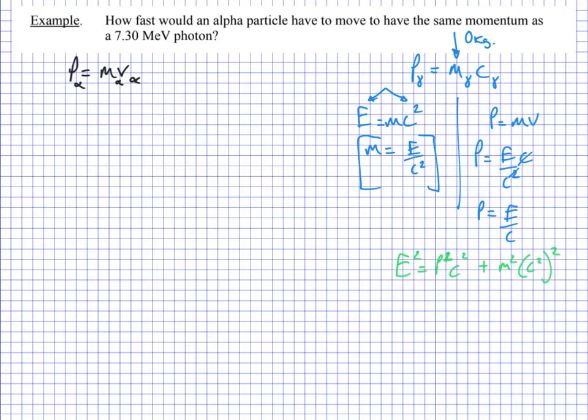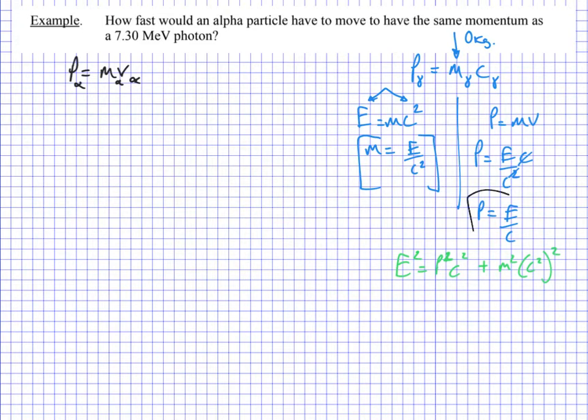If there's no speed, there'll be no momentum, so this PC would be zero, which means you're left with mc squared. So you either talk about zero mass, or you talk about zero speed, and you can simplify this equation, and that's kind of where this comes from. Anyway, we don't need to know about that for Physics 30, just as an interesting aside. Anyway, back to our statements over here.